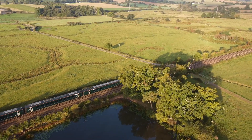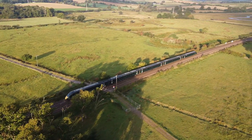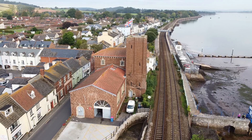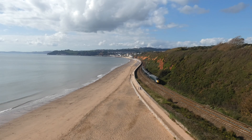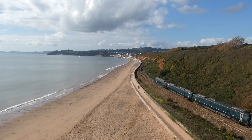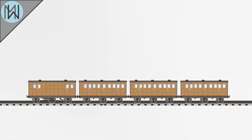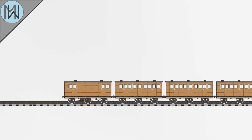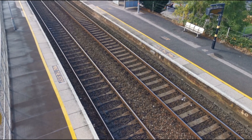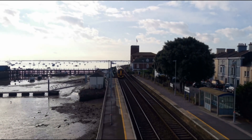The unusual power generation for the atmospheric railway meant that the train itself was not in control of its own power generation — that was entirely in the hands of the pump stations along the line. There was no ability to throttle back the engine. Your train was being pushed along, and that force was there whether you wanted it or not. The only control the trains had was the ability to use its brakes — you were either braking and slowing down, or doing nothing and being powered forward. This did lead to a few station overruns, but in the end it wasn't a major issue, just a little odd.